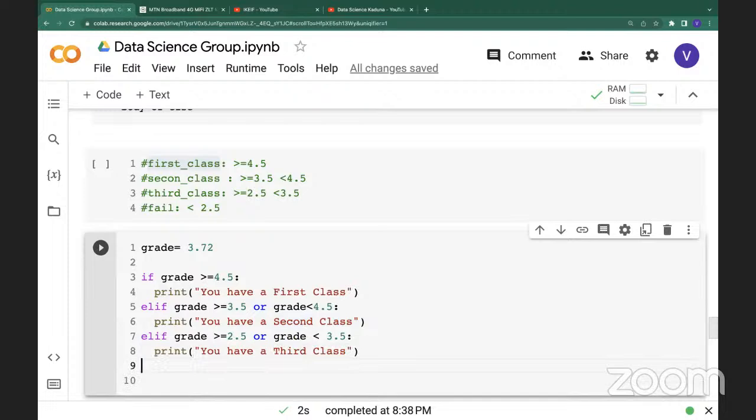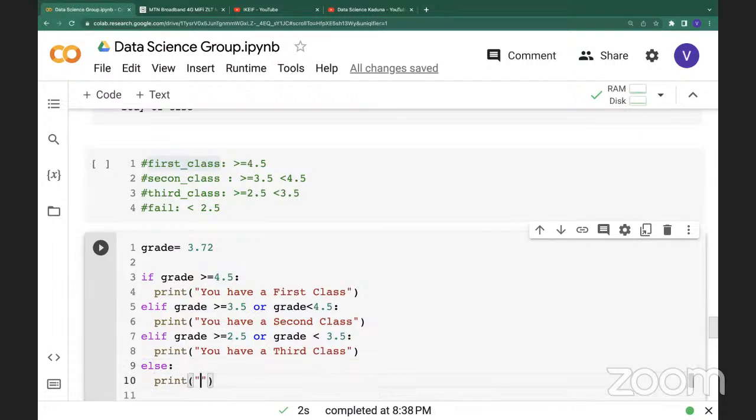So since anybody that does not have this one from 2.5, I can actually put elif less than 2.5 fail. But a better way to do it is you say else print failed.